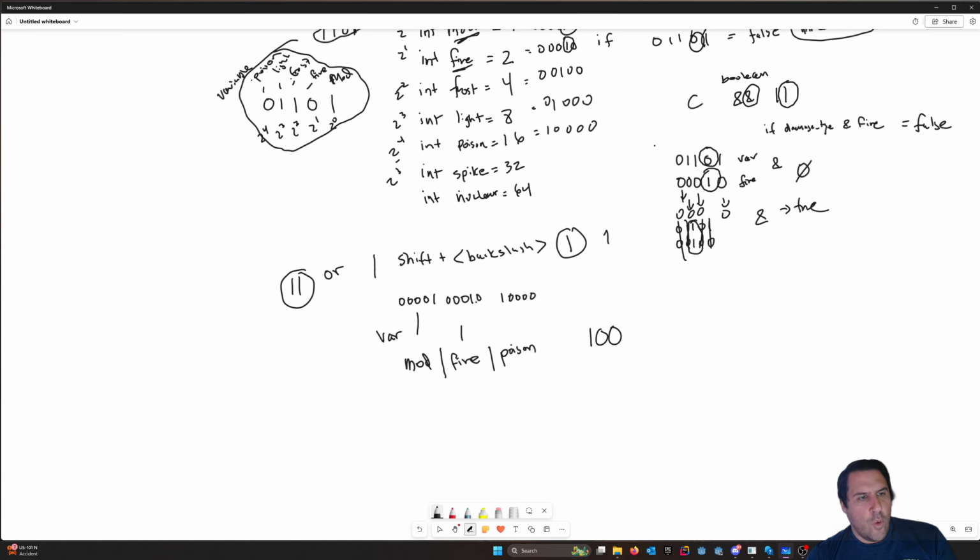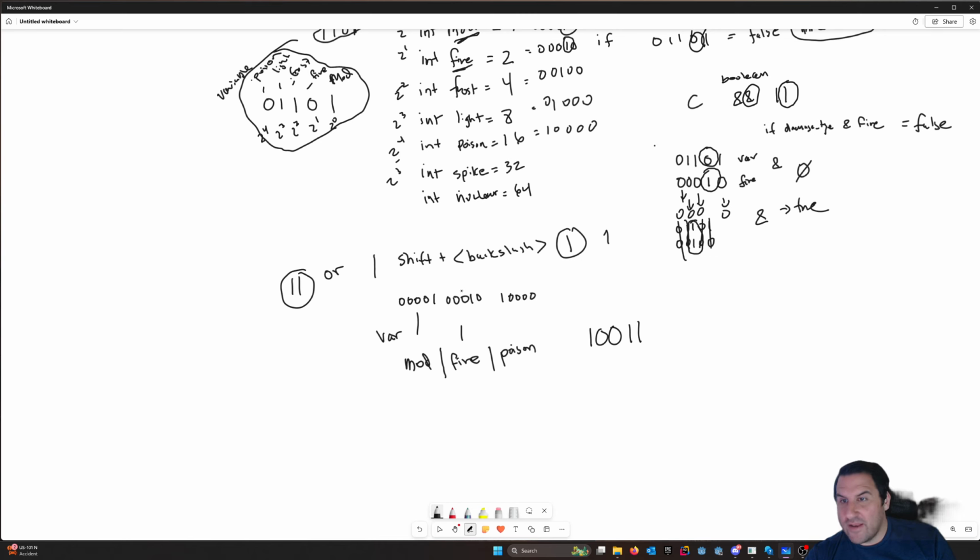Well, 0 OR 1 is 1. OR 0 is still 1, right? Because if any one of them is set to 1, then using the OR operator, the result becomes true. So we know that this is going to be set to 1. And similarly, the last variable, which is the 5th bit, this is 1, this is 0, this is 0, but it's okay because as long as one of them is 1 and we use the OR operator, now we can do that.